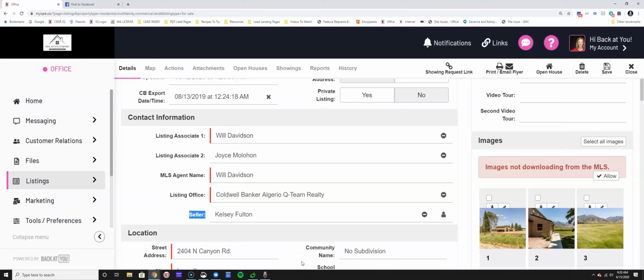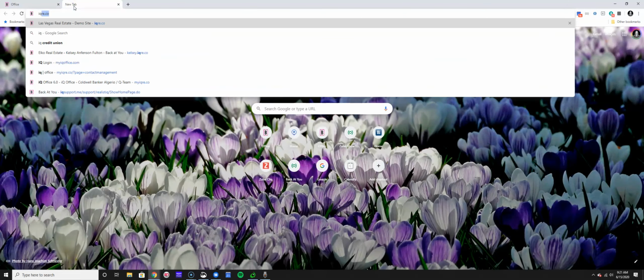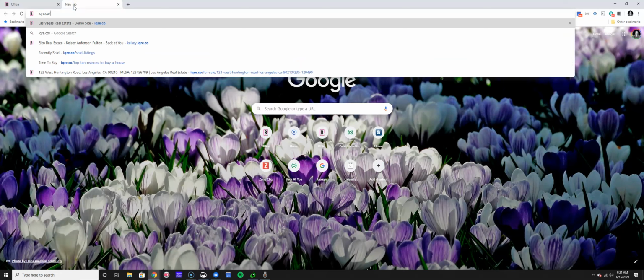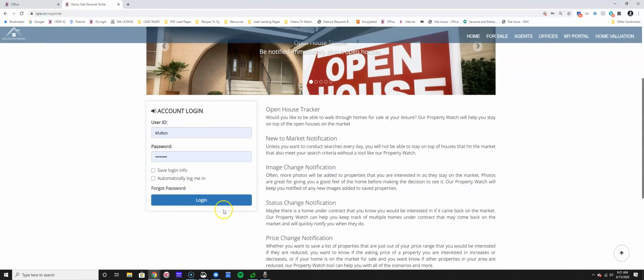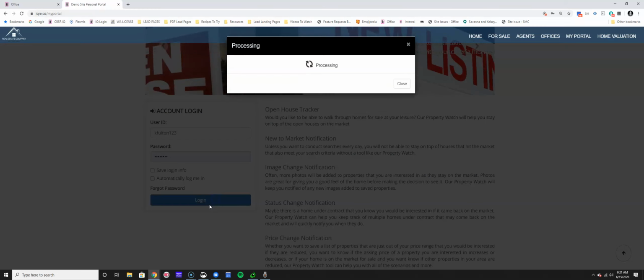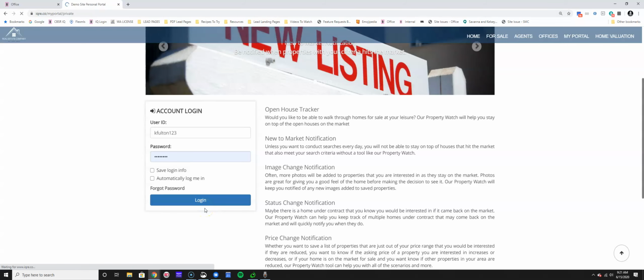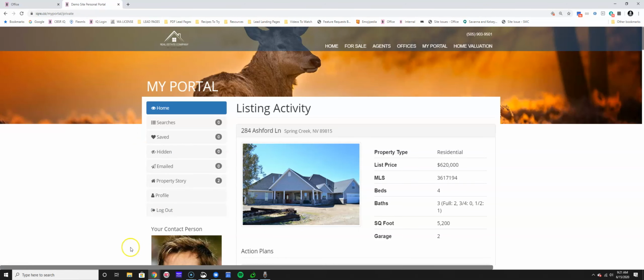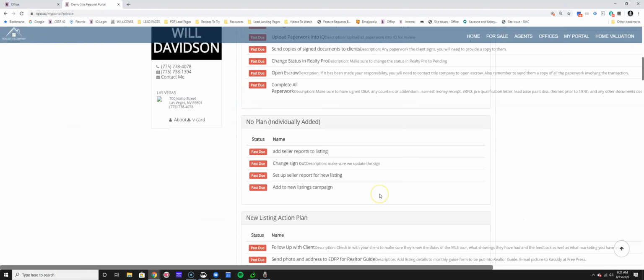And the first thing that does is it allows the portal on your website, so when clients are on your website and they log in, it is going to change that portal from a buyer portal into a seller portal. So when I log in, I see my listing information, and I can absolutely search the MLS, but my focus is no longer what's in the MLS, it's what's happening with my house that I have for sale.